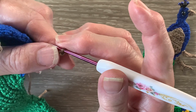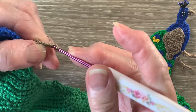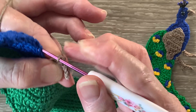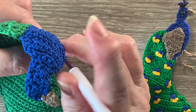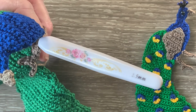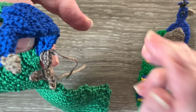I miss the first chain and work one slip stitch in each of those remaining chain there, the 3, and then the next 2 of our original chain. And then I work one single crochet in each remaining chain. I slip stitch into the body in the same place as our join. And fasten off. And that's the first leg done, the bottom leg.